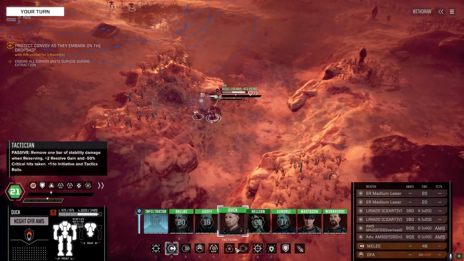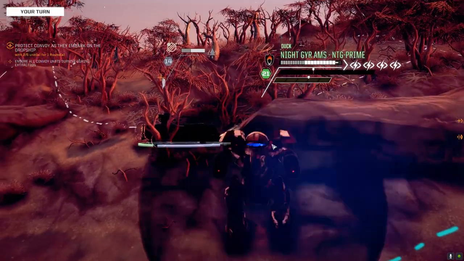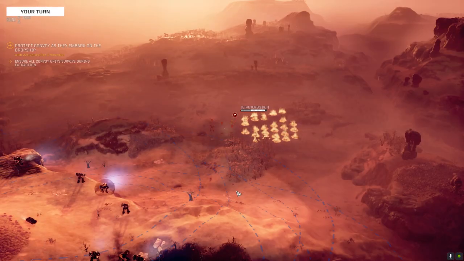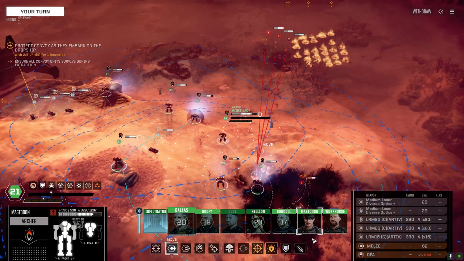Standing by. Just friggin' leave him there. He's not moving anywhere. On my way. Watch, he'll make me a liar. He'll actually move now. Enjoy some of that. Alright, what do we got left? Mastodon.